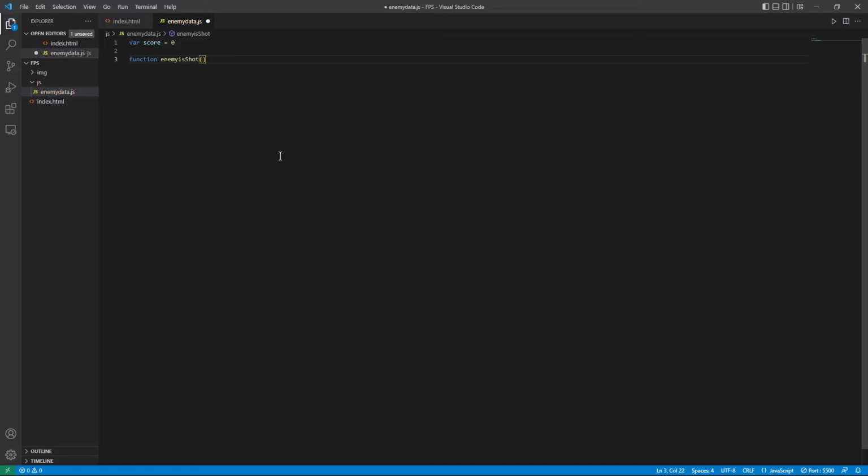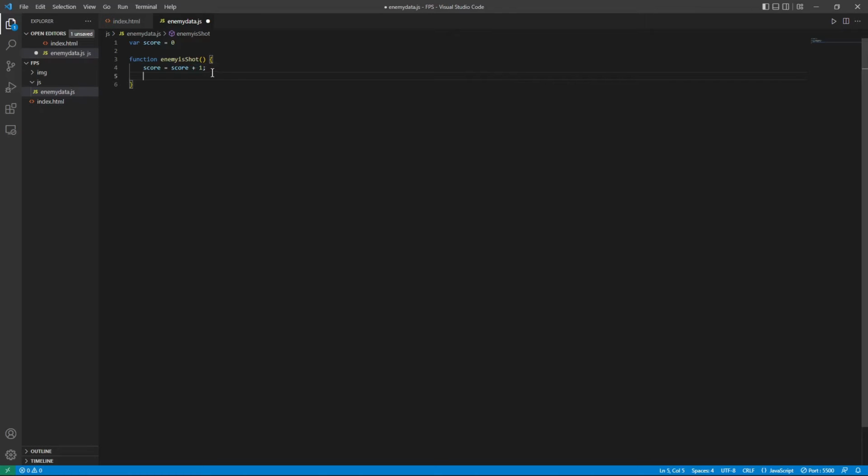There you go. Enemy is shot. What this var is going to do, its purpose, is to add to the score. So score equals score plus 1 is how you add to variables.